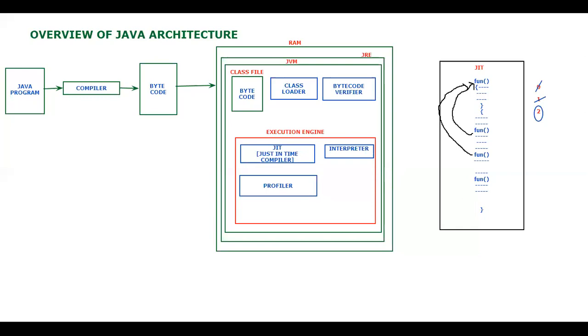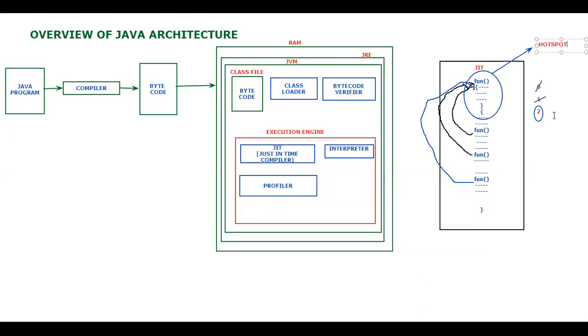So if I call that particular function again, no issues. What will happen? Already this has been activated. Directly it will be converting into the machine level language. Now observe carefully. Whichever piece of code is called multiple times, such a junction or such a piece of code is what people call a hotspot. I would like to tell it as hotspot.